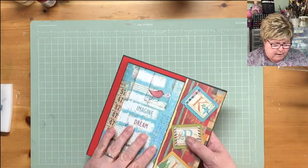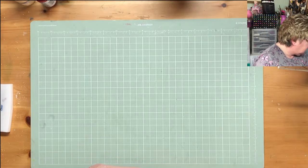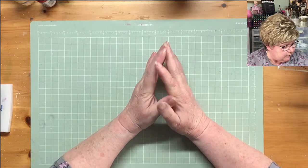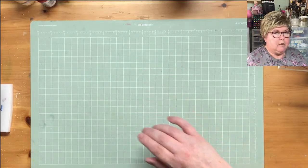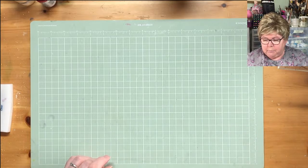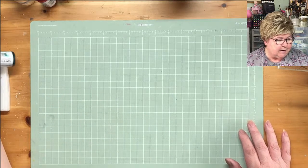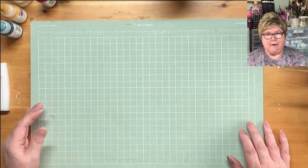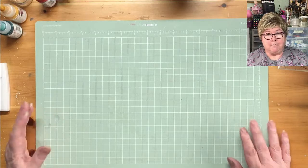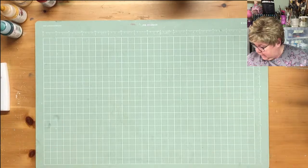Have we done the other side? Yeah, that's it. So that's what I've been busy with this week. I don't quite know how it's taken me all week to do it, but I'm still on the trail of Edith and Mariposa. Those pages that you've just seen me go through with the patchwork set, those pages will be appearing in Mariposa. I wanted to try them out first because I was sick of looking like a ninny, not being able to work out where blinking magnets went and the like. So I thought it was time that I tried them out first. And if I was going to try them out, I might as well try them out for a little journal, a little album. So that's how that came about.